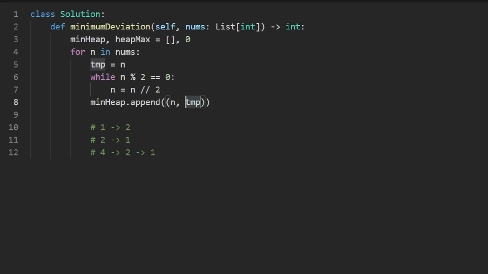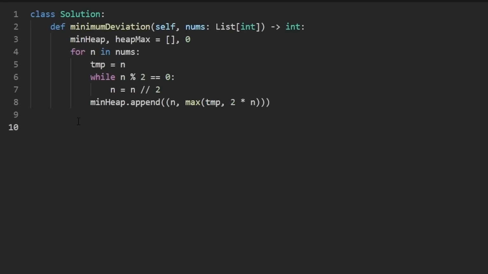That's why we're taking the original value. So here, instead of appending temp, I'm actually going to append the maximum of temp and the original value multiplied by 2. Anytime we have an even number, we're going to end up dividing it by 2 at least once. So this will end up appending 2 as well as temp. But if we have an odd number, it's never going to be divided by 2. In that case, it's going to end up appending n as well as 2 times n. That's kind of the maximum it will ever be. Pretty complicated stuff, but this is a Leetcode hard for a reason.